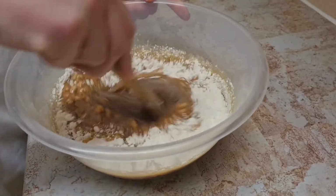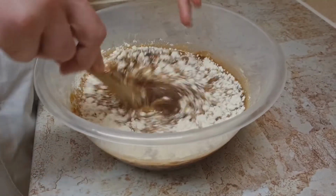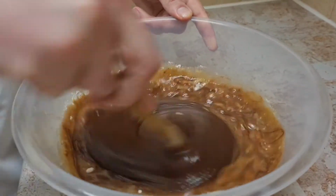This will start to resemble a cake mix in a minute. It will start to thicken up. You can see it's starting to, with this darker stuff with the chocolate. That's where the flour is starting to mix in, and it gets like a cake mix almost.